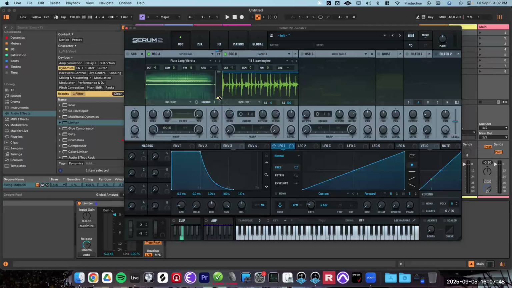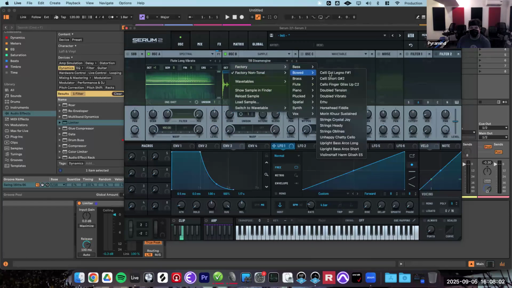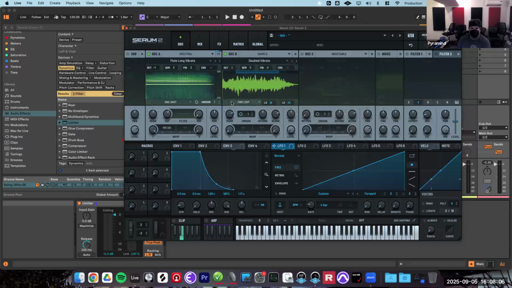Could you use Spectral as the FM oscillator on another sample? Yeah, you totally could. Let's go ahead and change this to sample. Let's go to maybe a regular thing, like a doubled vibrato thing.